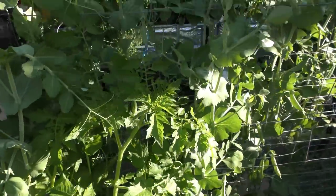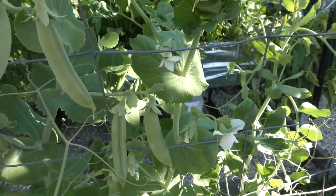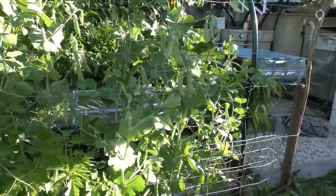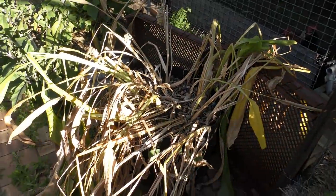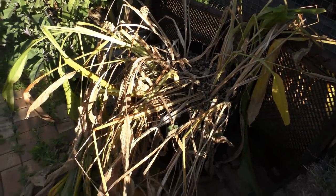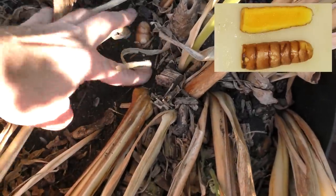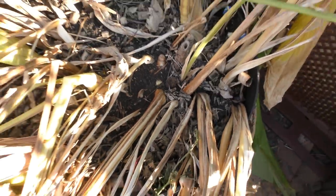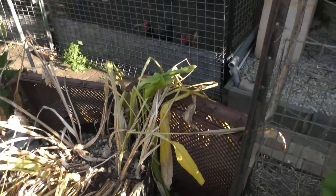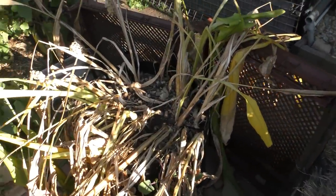So far we've been using a bit of the mustard in salads, but the peas — we haven't really harvested many yet, just a few to snack on in the patch. But we do have some beautiful ones there that are well and truly ready for Bianca to come down and munch on — I don't think many are going to make it into the house! Down here we have our turmeric barrel well and truly ready for harvest; I've just been letting it die back. This is a paler variety than other turmerics we've grown, but they're definitely ready to be pulled. Just there we have our little barricades for the chooks, as they've been out a lot lately.